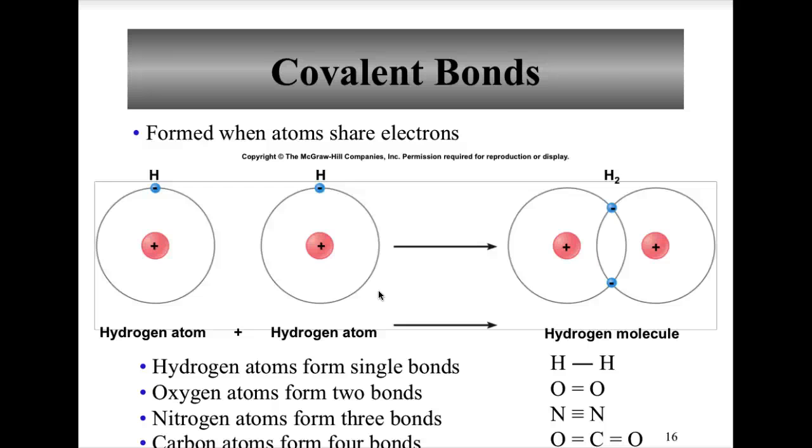In covalent bonding and ionic bonding, ultimately what you would like to see is that atoms form bonds with other atoms to fill their outermost or valence shell energy levels. In chemistry, you may have learned the octet rule. Basically, the octet rule states that except for the first energy level, which contains 2 electrons, atoms react with other atoms so they'll have 8 electrons in their valence shell. And that valence shell would be the outermost electron shell.